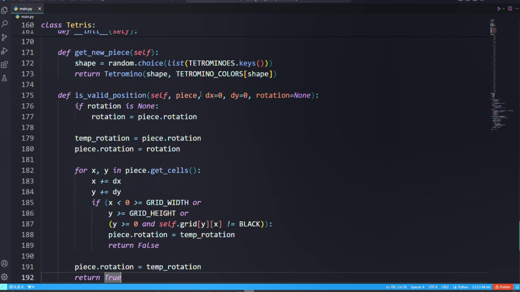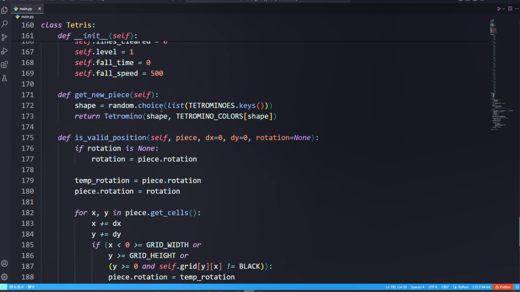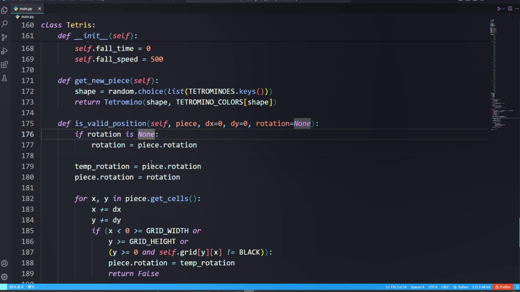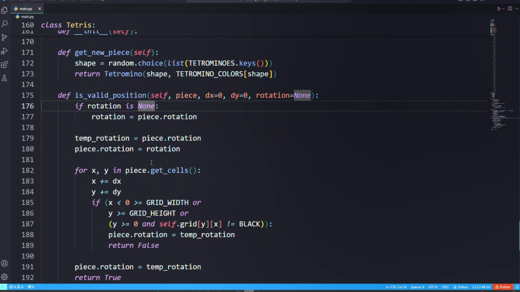Okay, so let me break it down. Here, for instance, what we are saying is that if no rotation is passed, then we'll use the piece's current rotation. If a new rotation is passed, then we'll test that instead. If the user doesn't rotate, fine, we keep the current rotation.